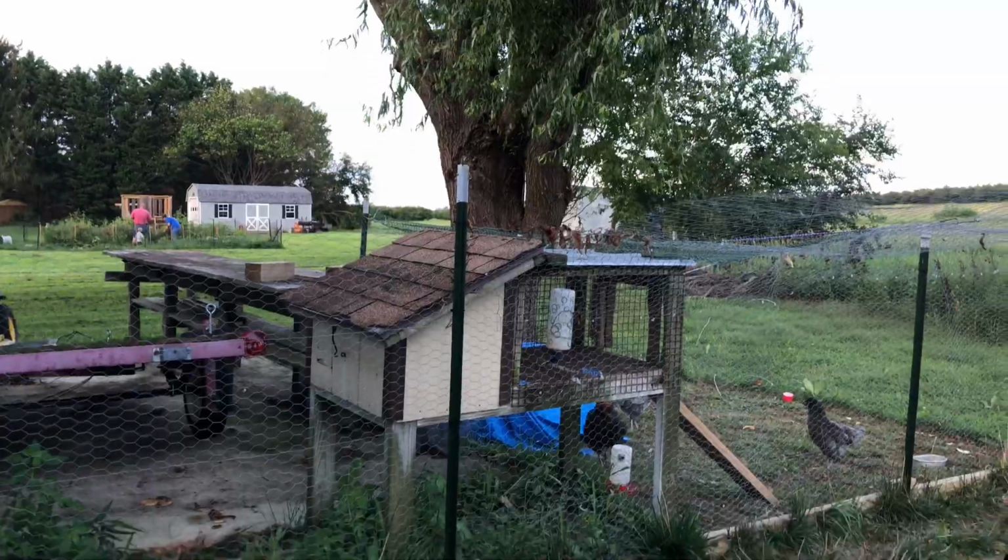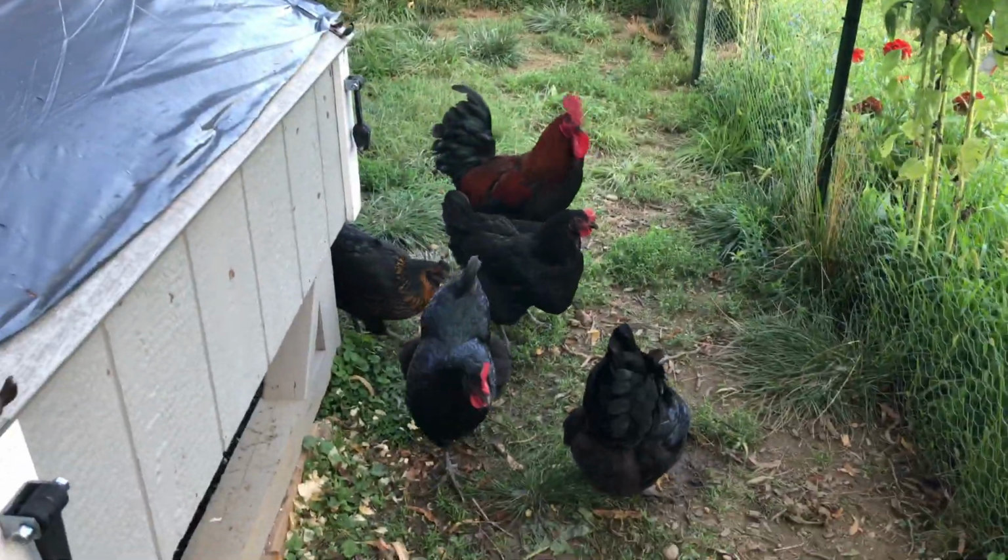Just gotta go over there to the rabbit hutch and put some shavings for Alice. And yeah, then we'll be good. Shavings for Alice in the rabbit hutch. Now I just gotta clean out there and freshen their food and water. Yeah, then I don't have to worry about being attacked.